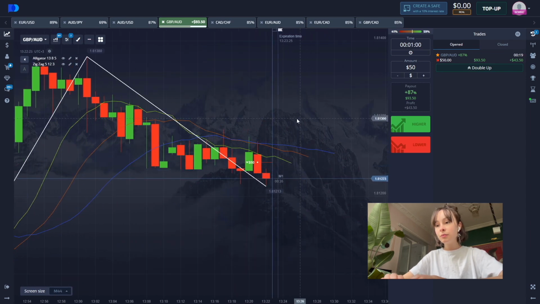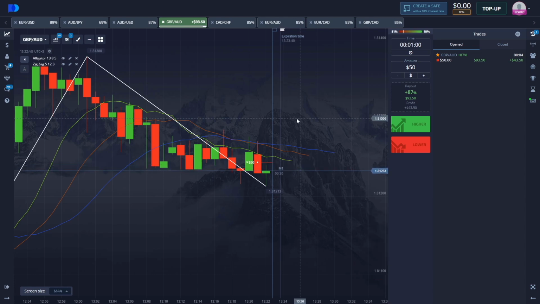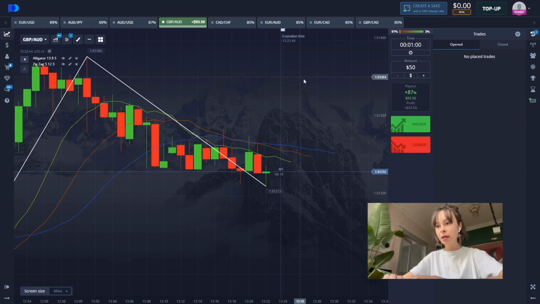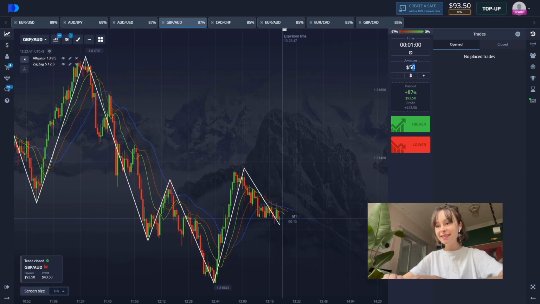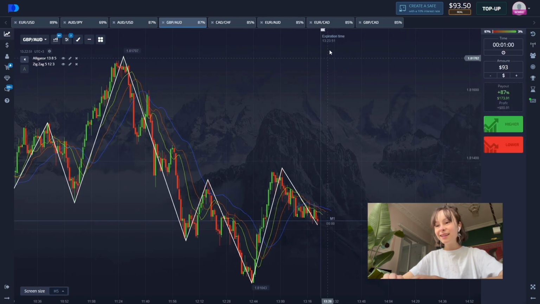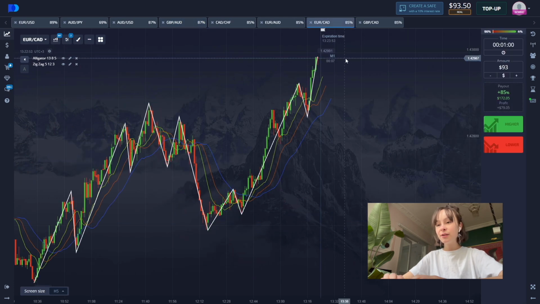Let's actually observe. I think that was a good entry. Good opening. On the zigzag we see an update of local minimum, but generally I think that the movement should go even lower. Last second guys, and the deal is profitable. Our first deal is profitable. Good entry, good opening according to the trend. So let's keep trading, pick the next currency pair, and continue our analysis.